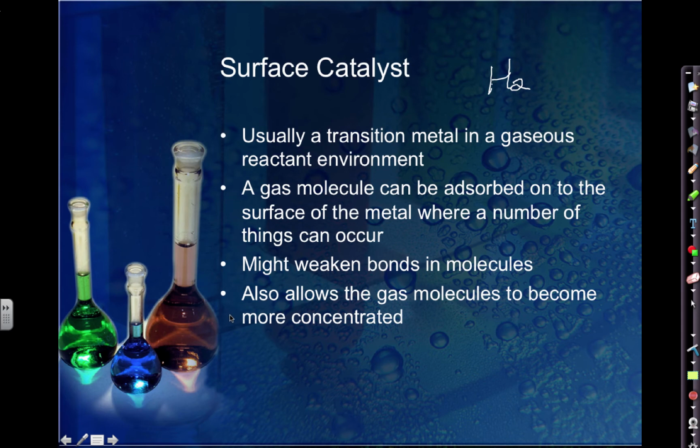It could also work by concentrating the gas more. So if you have a gas in a container, molecules are everywhere. They're moving around. It's simply by chance that they collide and hit each other. But if you adhere them to a small surface, then they're more concentrated in one area instead of being everywhere in the container.